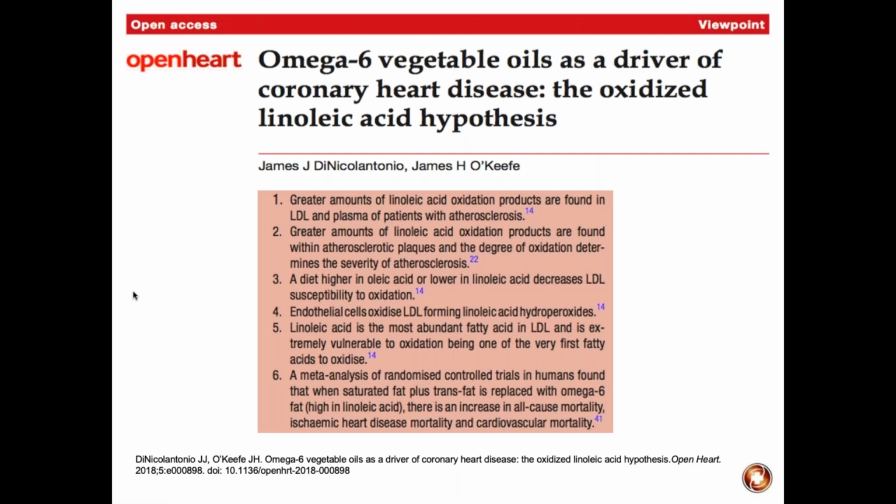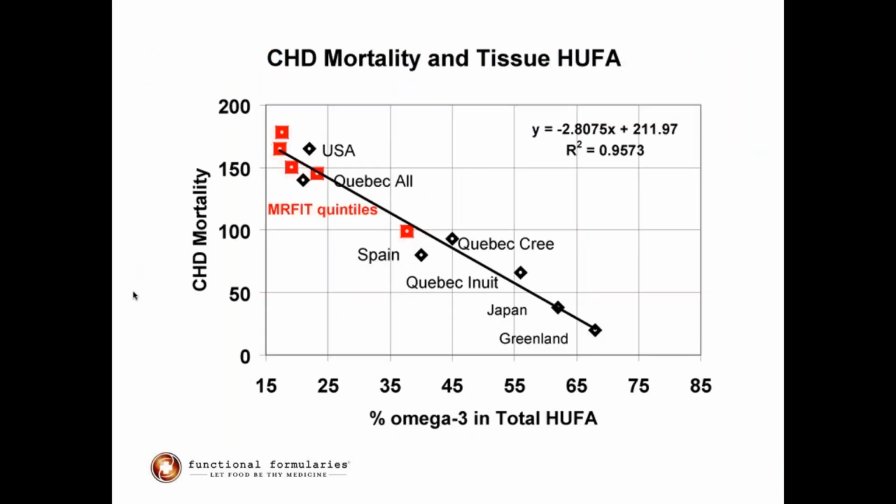And cardiologists like Jim O'Keefe, who I have great respect for, have for years now said there is a strong body of evidence that supports omega-6 vegetable oils as a primary driving force of coronary heart disease, because of how easily oxidized they are, and how that oxidized omega-6 fatty acid is a precursor to all of the different biochemical changes that take place with respect to coronary plaque. Phenomenal paper. I highly recommend this paper if this is an area of cardiology that you're interested in.